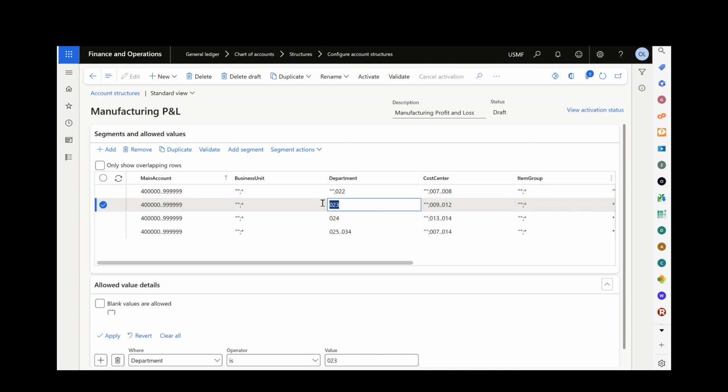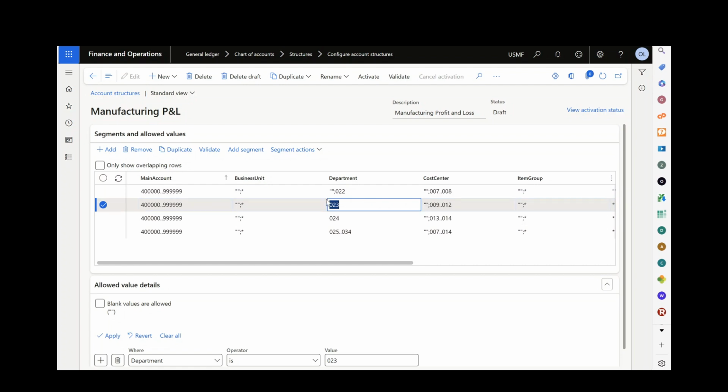You see, this one under department is saying use 0 to 3 under department, which means when you are processing transactions for your income statement between this main account range, you must use 0 to 3 under department. You can specify what the user should input.